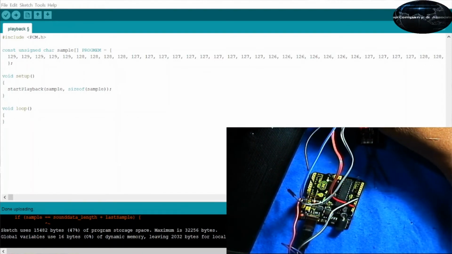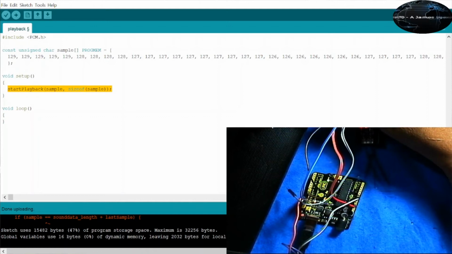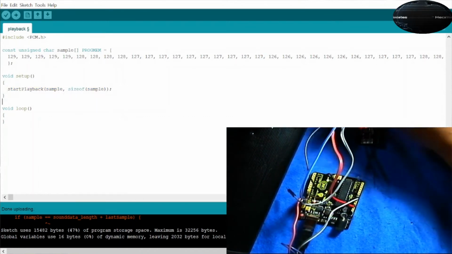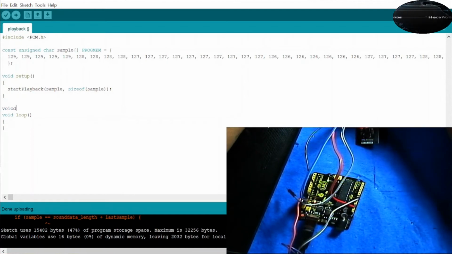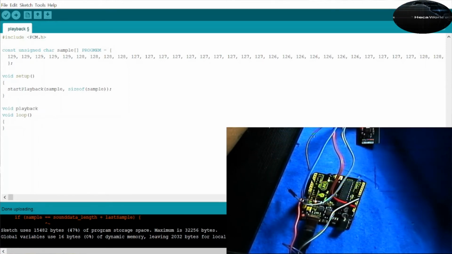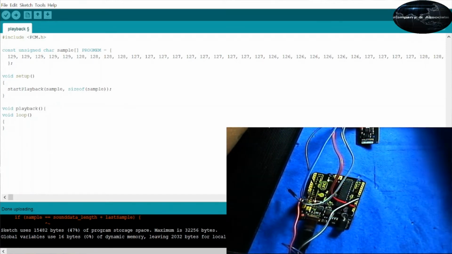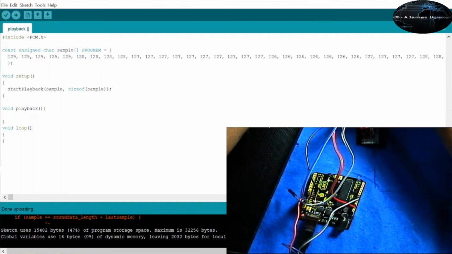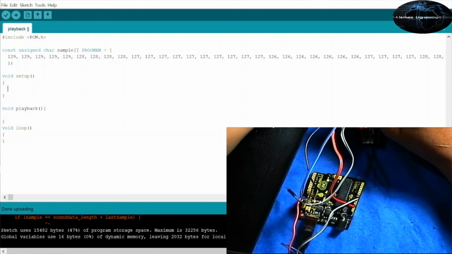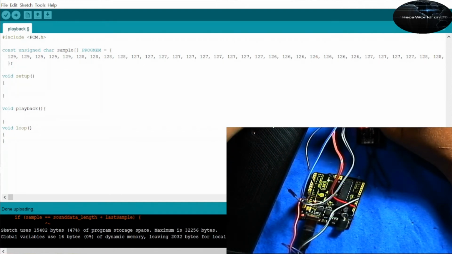So what we can do now is we can loop it like we did previously, so you can play repeatedly, or you can just create another function here, void playback, and we can just cut this code and put it right there.